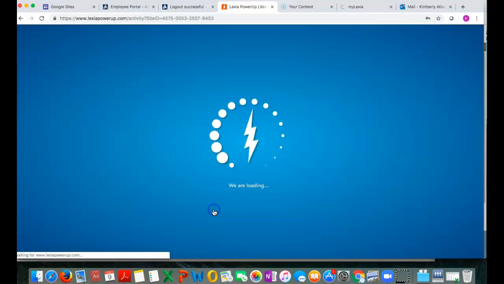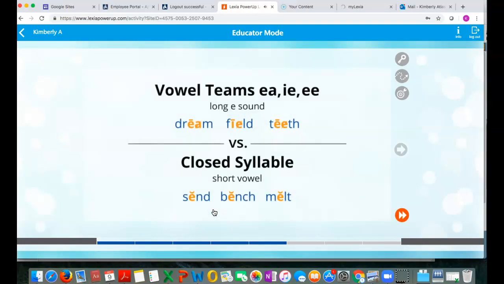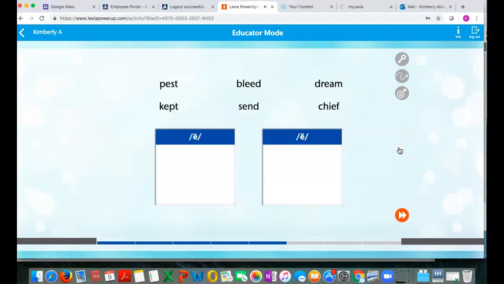So let's go ahead and click on short and long. The vowel teams EA, IE, and EE all make the long E sound. Closed syllables have a short E. Choose a word and listen to the vowel sound.